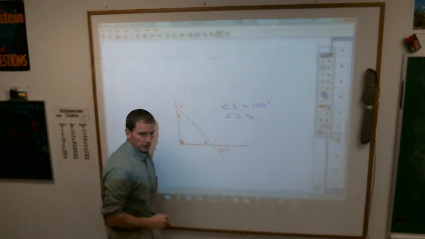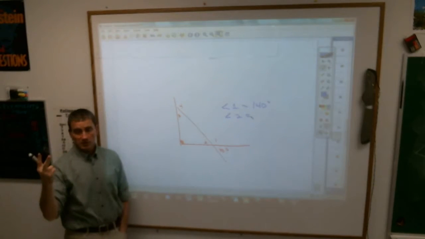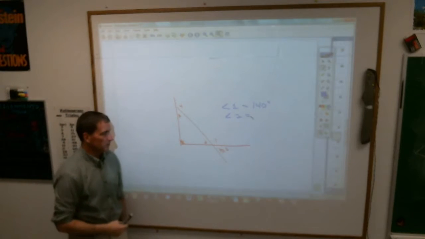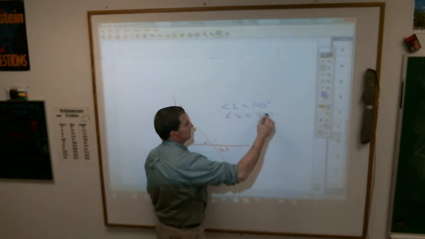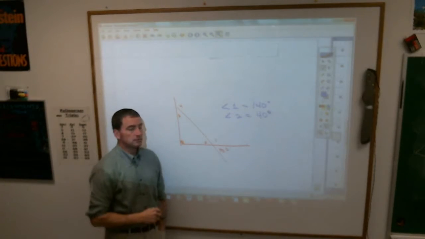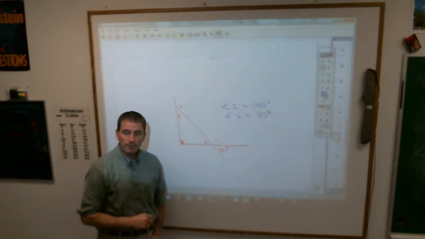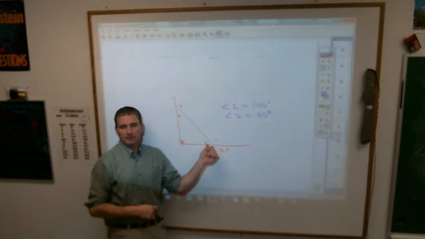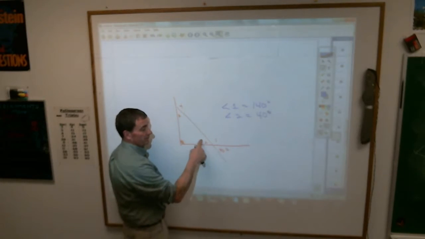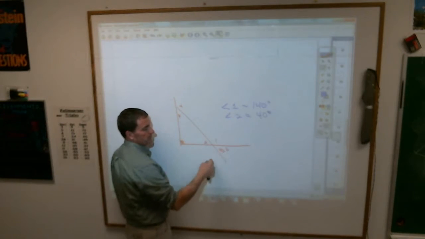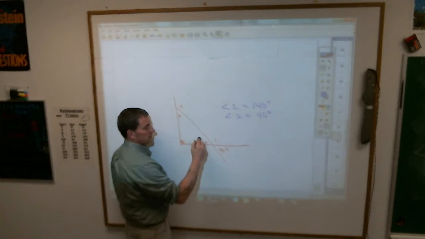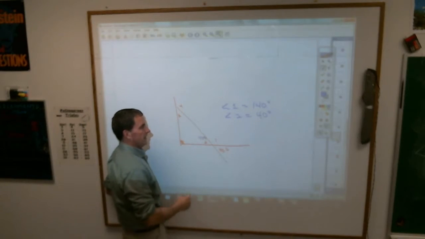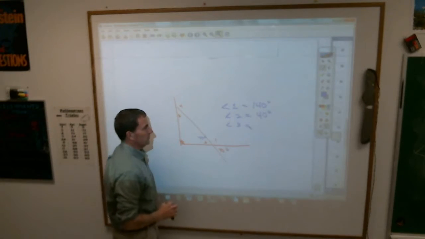Angle 2, ladies and gentlemen, has to be how many degrees? You can give me 2 reasons for this one. Isabel, angle 2 has to be 40 degrees. Why? Because it's a supplementary angle of which one? Yep, that's one reason, because it's supplementary to angle 1, but it also is what? One of the other things we talked about. Opposite angle. Yeah, because it's opposite or a vertical angle of this. Two lines intersect, opposite angles are equal. So if this is 40 degrees, this has to be 40 degrees. Both of those reasons. And then angle 3 has to be how many degrees?